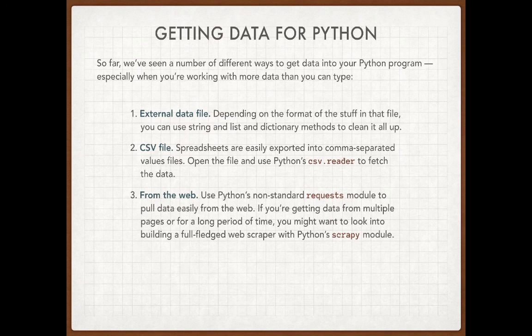Now, if I'm doing something bigger, like let's say I need to pull down data from 200 or 300 pages or 1,000 pages, I may or may not choose to stay with the requests module. I might choose to graduate to build a kind of a full-fledged web scraper object. And Python has a neat module to help us do that. It's called Scrapy. So if you're graduating beyond just a couple of pages, you might want to do some homework and study up on the Scrapy module so that you can use that to pull stuff down.